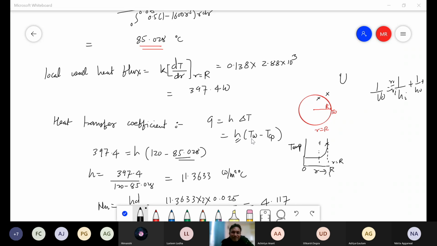Yes, just this unsteady state conduction in a sphere. If we take that gradient and consider that thermal resistance is not negligible, yes, you can, but then you have to solve the generalized expression. Remember, the generalized expression we have also derived: 1 by alpha dT by dt is equal to the second derivative. That equation you have to solve, correct? So you have to solve the generalized expression which accounts for everything.